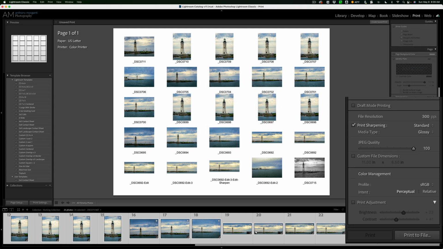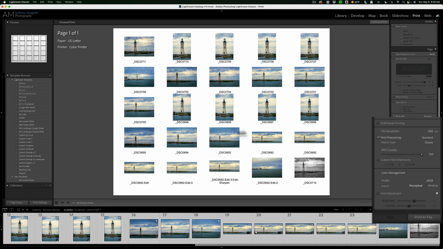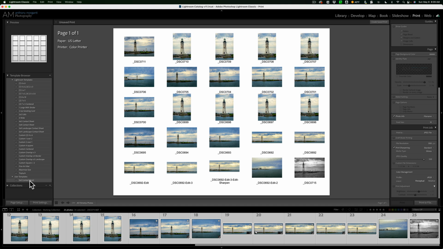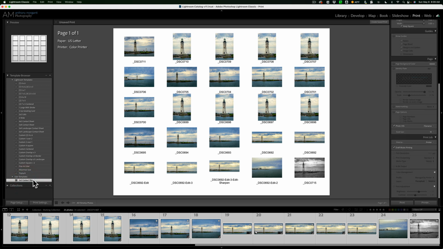So it's really very easy now to create your own contact sheet in Lightroom. Now, whenever I want to use a contact sheet and I want it to be a 5 by 5 contact sheet, just put all those images in a folder all by themselves or in a collection. Go over to the print module, click on my 5 by 5 contact sheet template, and then if I want to print it to the printer, print it to a file. From that point on, it's easy. So that's it. That's how you create a contact sheet in Lightroom.